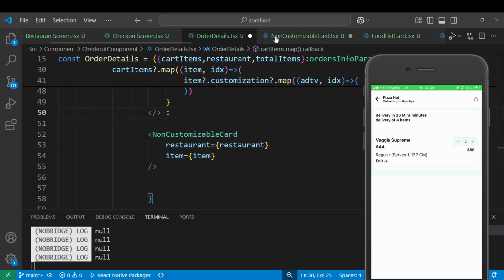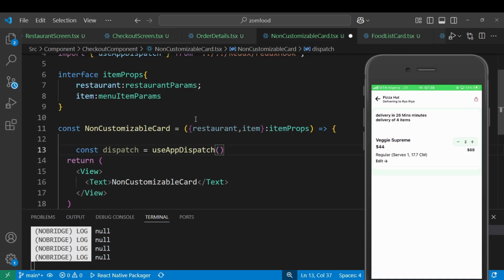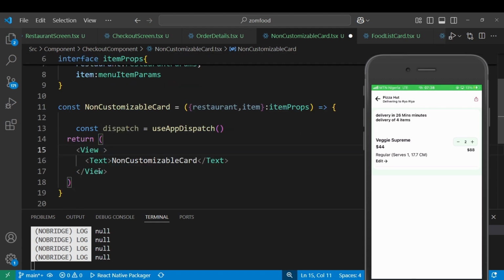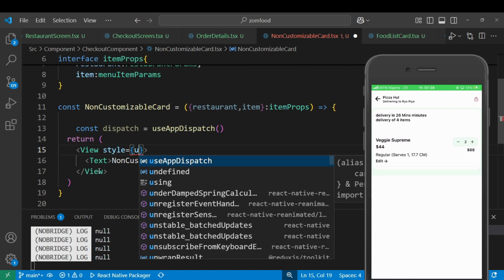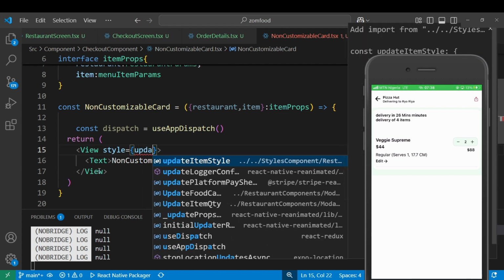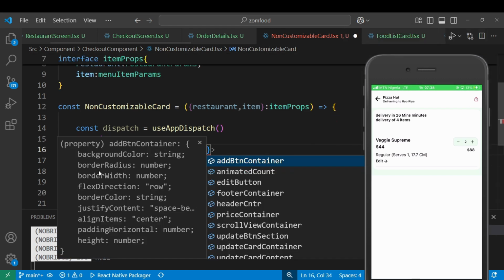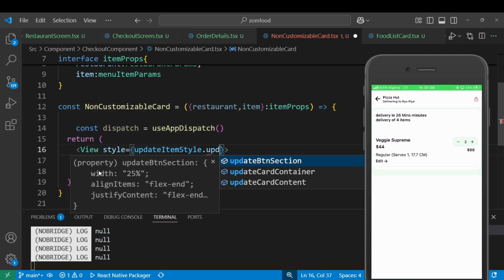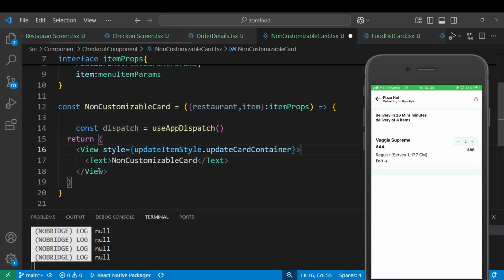So let's go back to our non-customizable card. Inside our non-customizable card, let's style the UI first. So we're going to have the style, and then it will be update item style dot the container. We're going to create the update card container. We can remove this.